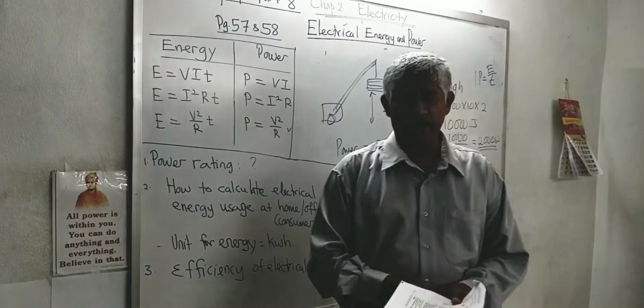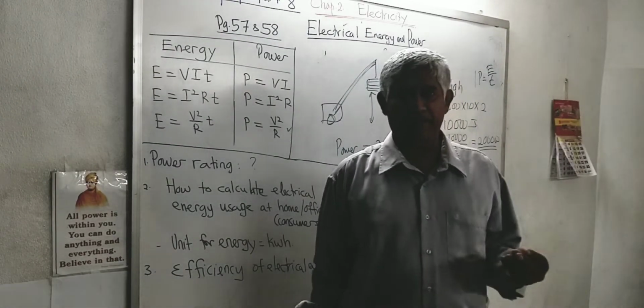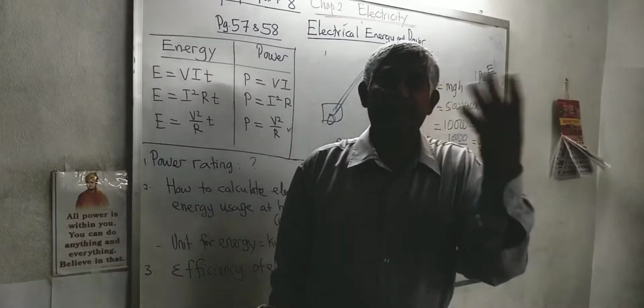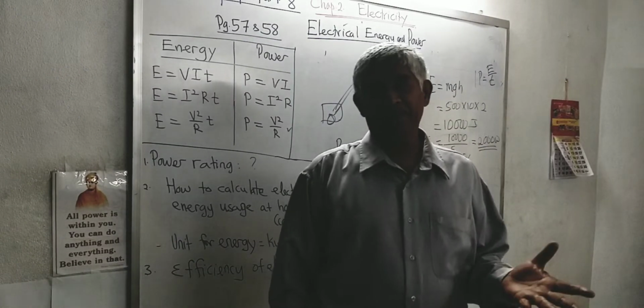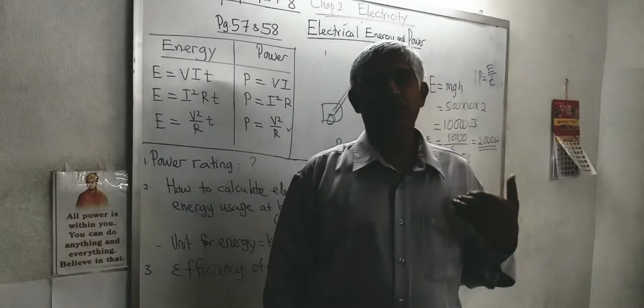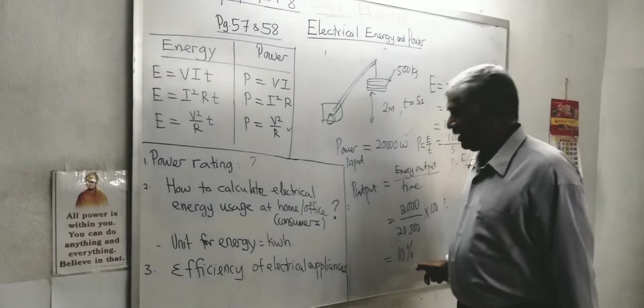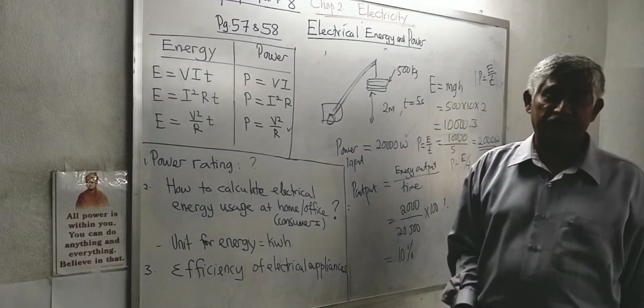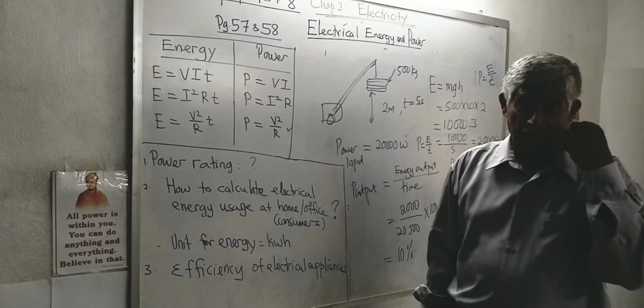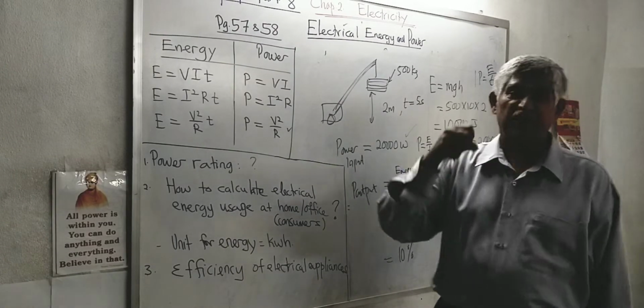This is quite common in any machinery, any electrical appliances. If you can get 50%, 60%, that means it's very good already. Most of the time it's always below 50%. So here the crane is only working at 10% efficiency. That means 90% of the power is wasted in the form of heat and sound.